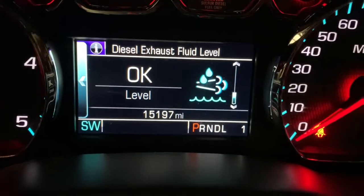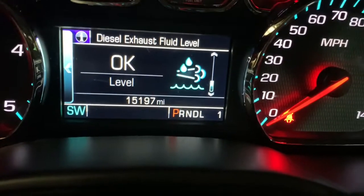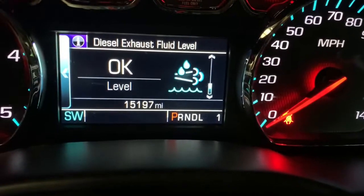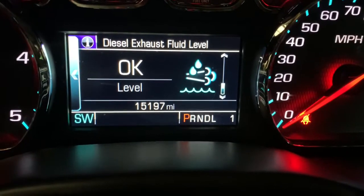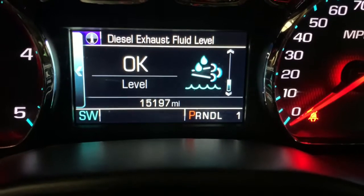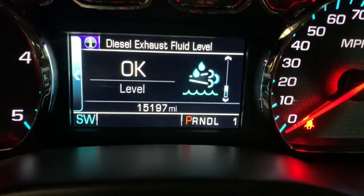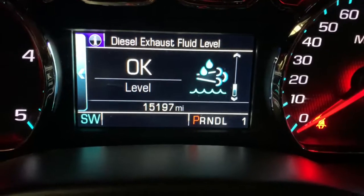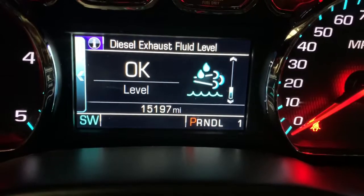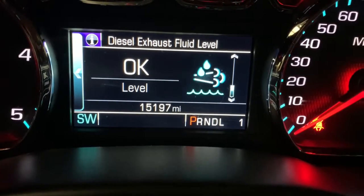After I fill it up, I always get back in the vehicle, make sure that my diesel exhaust fluid level shows okay. As long as it shows okay, then you should be good to go. It does time out and kind of give you an error after so many thousands of miles, and it says diesel exhaust fluid range is X. I should have videotaped that for you guys, but I didn't get it in time. But once you do that and it says that you're okay, that means that your diesel exhaust fluid level is good enough to run and you are filled up with DEF.